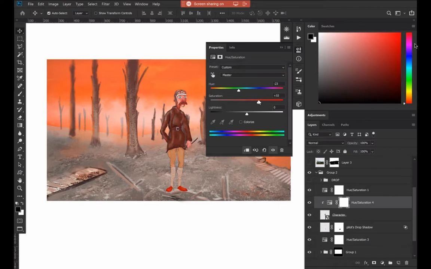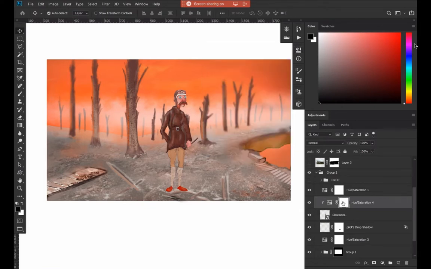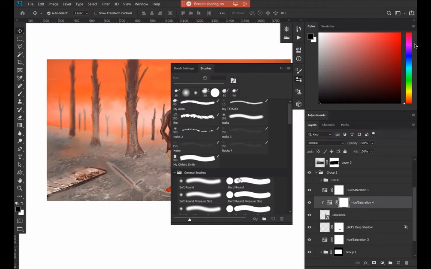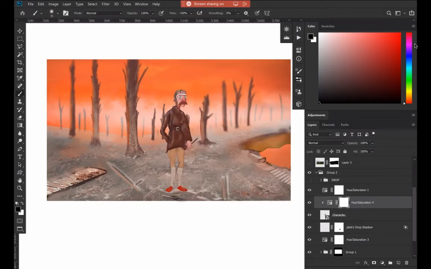Now I don't want that red to affect all of my character. I probably only want it to affect around the edges. So what I might do is I might use a layer mask. Actually, I already have the layer mask. The layer mask is there. I'm going to use a standard brush. So in this case I would be using a soft general brush, just a rounded one.